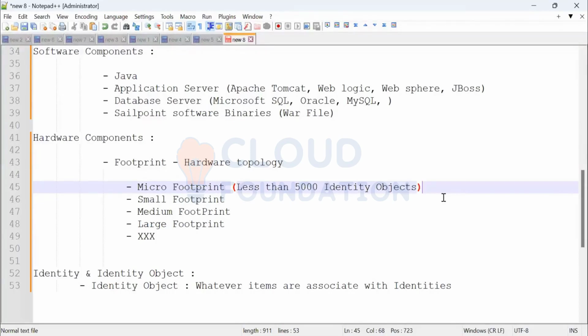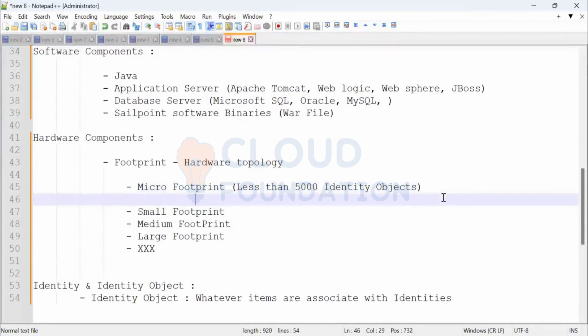Those 200, 300 users may submit access requests. Let's consider two access requests each. So with 200 users, 400 access requests will be submitted and 100 approval items will be generated. So you have to plan on a large scale. It depends on your project and client. If it is less than 5,000 identity objects, then 4 GB RAM is enough as per the document.